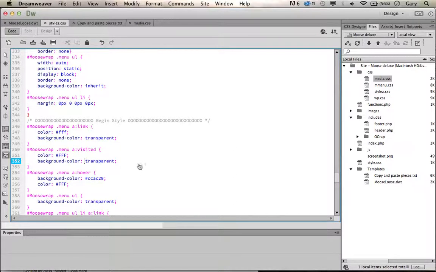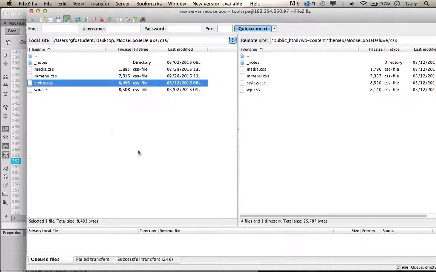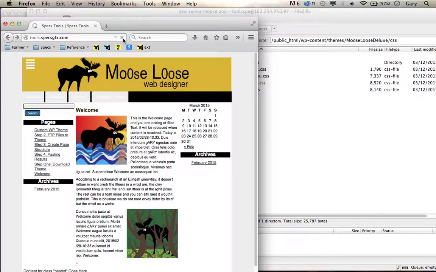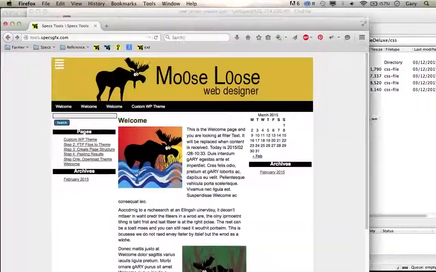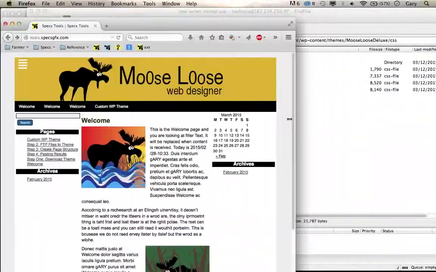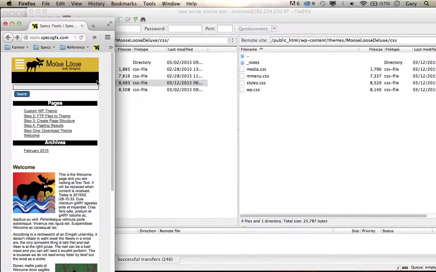So let's save it. Let's move it to the server. Oh, we have to move styles up there, and when we refresh it, we now have a button bar that totally goes from the top to the bottom of the nav section, and yet we don't have a background until we mouse over. And you can see that the font increases and decreases in size as we change media screens. Okay. And then we get to the phone, and we have this going on.